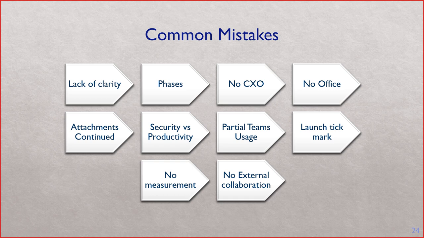Every day you can go to your telemetry if you're an admin and see how many attachments are going. And after Office 365 has come in, have attachments gone down? Nothing must have gone down. That means we are misusing the attachments feature. Why should attachments be there? Because in earlier days, we moved from paper to email. That time, email and attachment was a novelty and it was the greatest of innovation. But that was 20 years back.